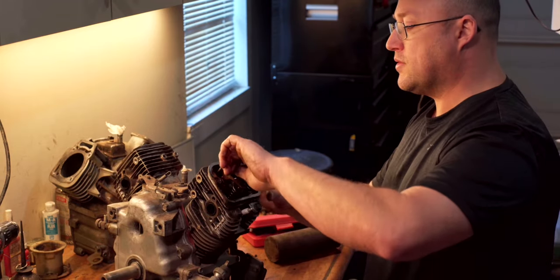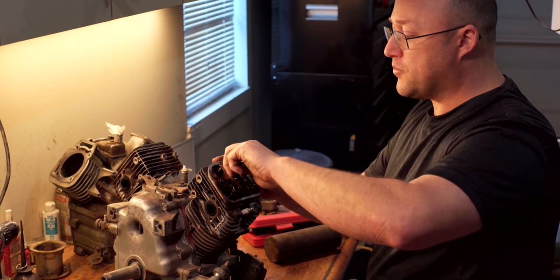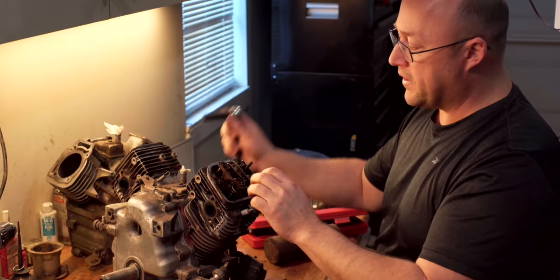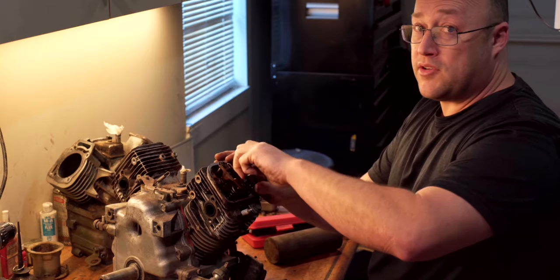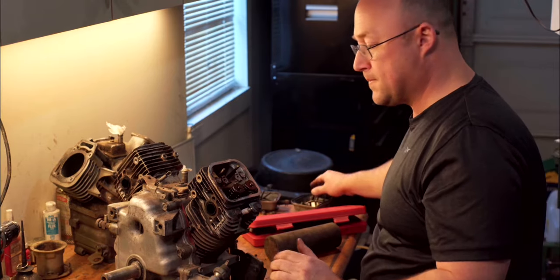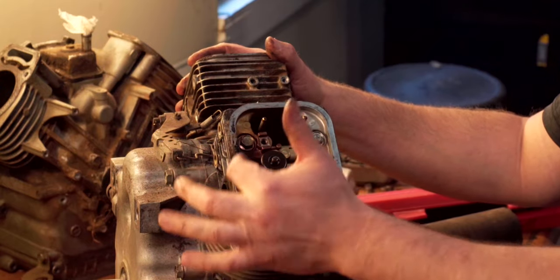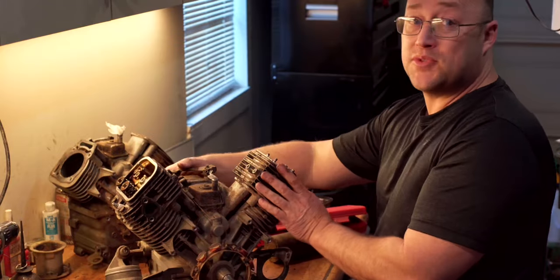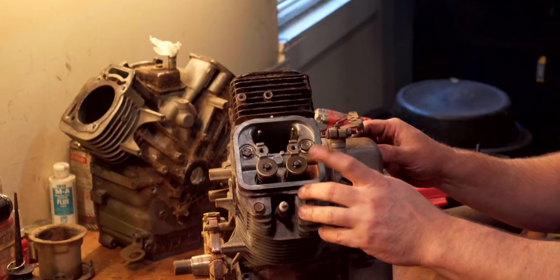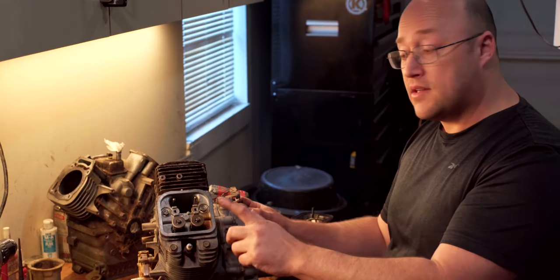This jug does show signs that the exhaust valve guide is leaking a little bit, but not going to be replacing that. So you can see the discoloration where the exhaust valve is. That's the one that's leaking a little bit versus one that's in better shape. We might look at the heads that came off the 18 and I might swap them out.